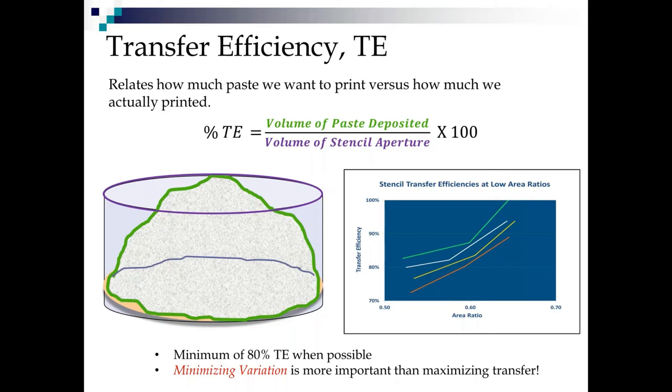But let's look at this chart on the right. This was a study we did over 5 years ago, looking at transfer efficiencies for different stencil foils and nano coatings. And at the area ratio of 0.6066, we want to see about 80% transfer. And that's exactly what we saw on a standard uncoated stencil. Now, with some of the coatings that we'll talk about in a little while, we saw much better transfer efficiency rates and even some hitting 100% in that 0.65 area ratio, which was very, very impressive.